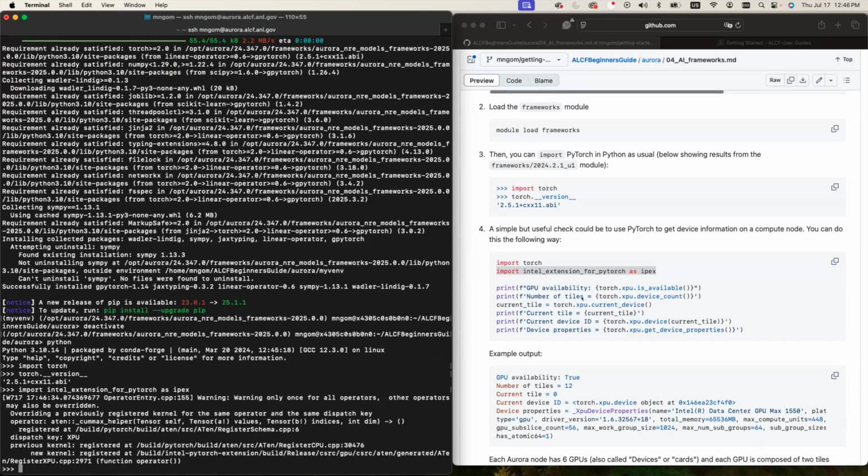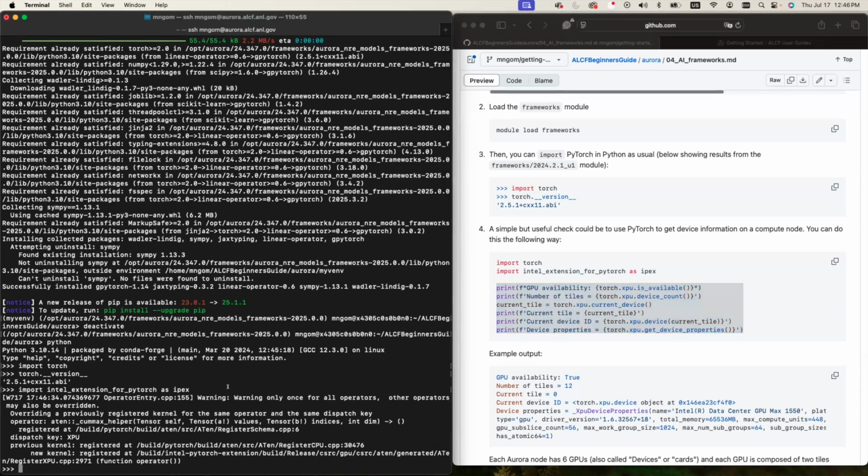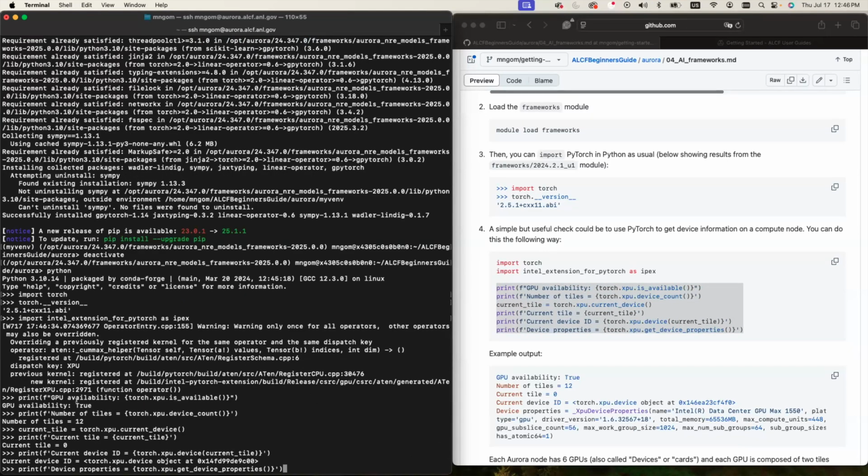Now you can do print. You can put it in a script, in a file, and just run Python on that file, but I'm just going to do it here. So you can see I'm printing. The first print is to check if the GPU, or XPU, is available, which it is.